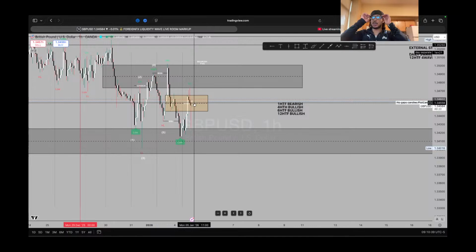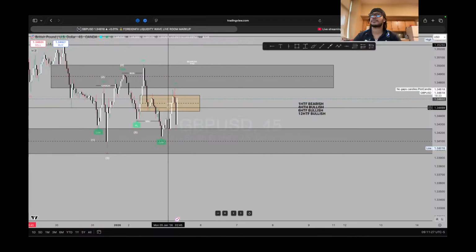So right now we're on the 45-minute. 1, 2, 3, 4, 5. We did that 6, which is the break. I was hoping we would maintain above, but we didn't. So I mean, this is not completely ready, but I don't think I want to wait for it to break the high again, because it doesn't make no sense to me. But I know my stop is not the best right now.